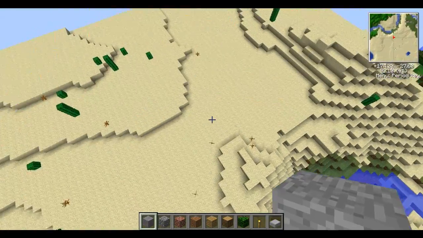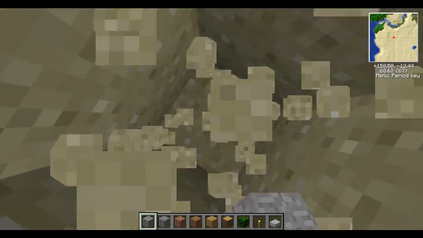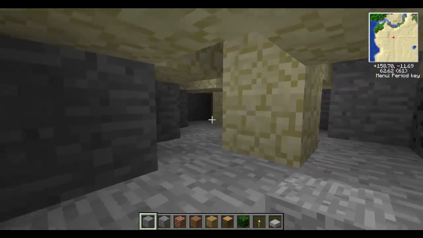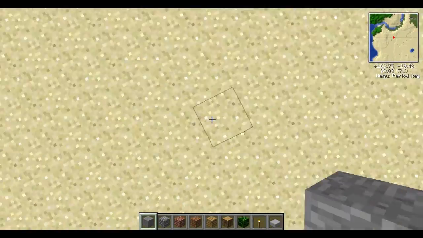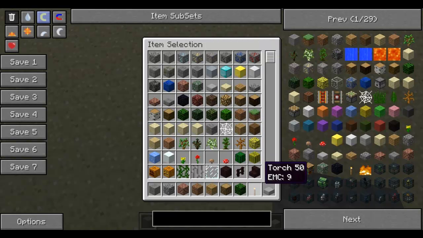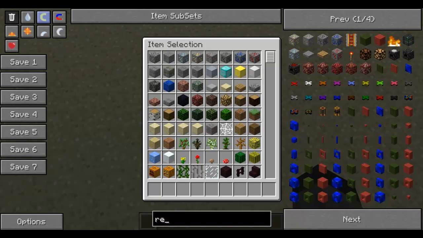Because the sand might fall all over the place. Let's try it. How far is bedrock? Ooh, this is neat. Okay, it's not too far down. Good. Okay, so first, let's see what you're going to need to make an oil refinery. Of course, I'm in creative, so I'm not going to be crafting everything, but... Get all that crap out of here.